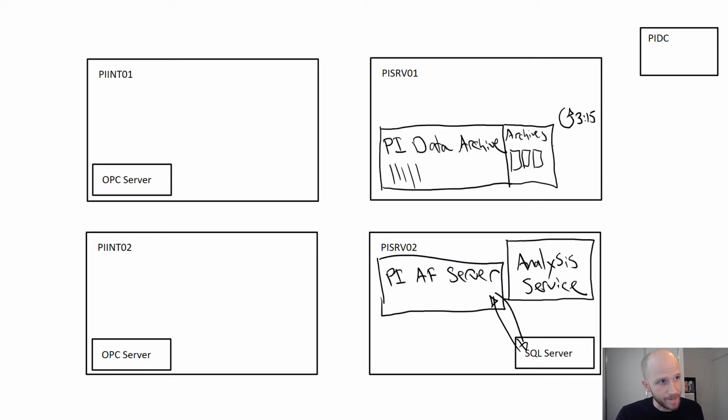And what this scheduled task does is it performs an incremental backup of all the important files on that data archive. So every archive file that has changed, anything containing any of the time series data coming from our sensors that's changed, and all of the configuration that's changed since the last backup. What it does is we choose a folder to backup to. So this is just a folder on the machine. So it'll be PyBackup. So in this PyBackup folder, it will copy out all of these configuration files and all of the archives.